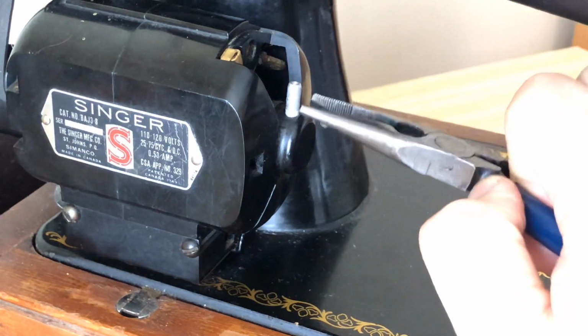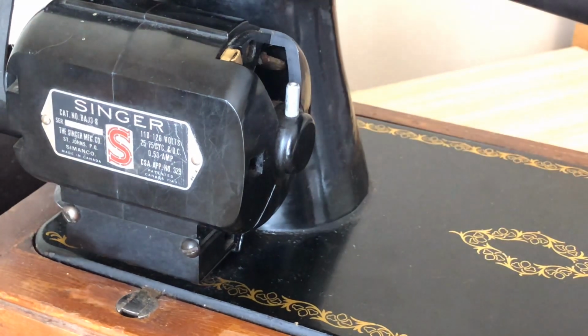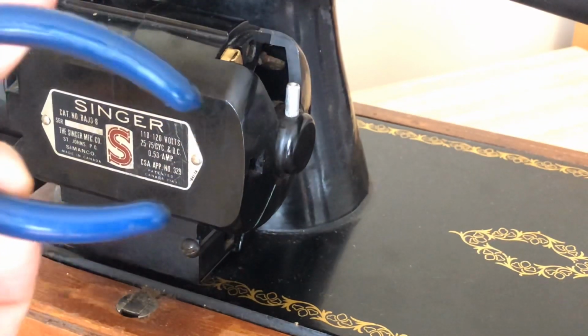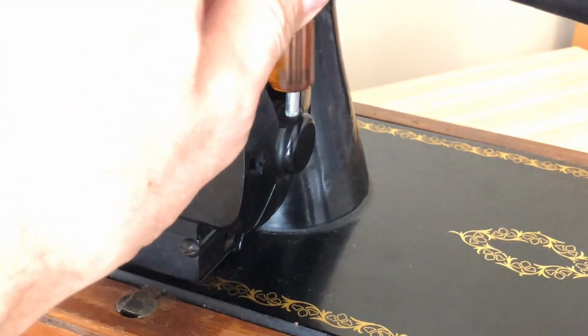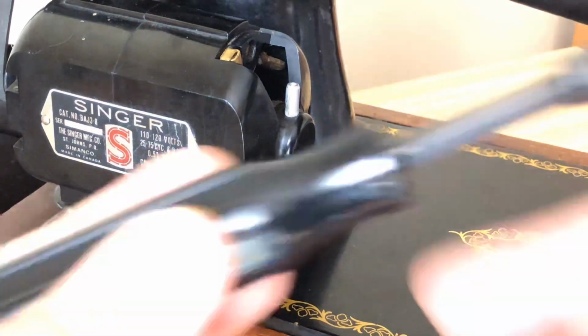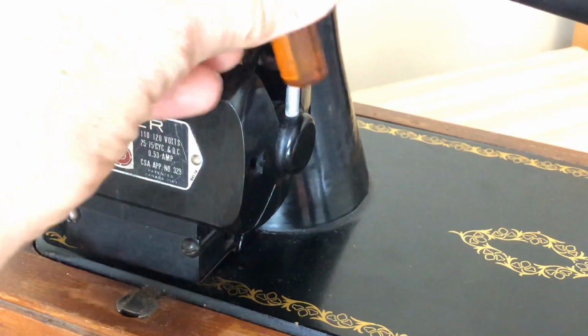Now, it's not fully in, and this is where you want to also be gentle, okay? Don't be rough with this. Right here, I've got the handle of my pliers, which is rubberized, and I can even use maybe a piece of plastic, something that's not going to be too harsh on this piece. And then I think I've got a larger screwdriver here. I'm not even using a metal hammer.